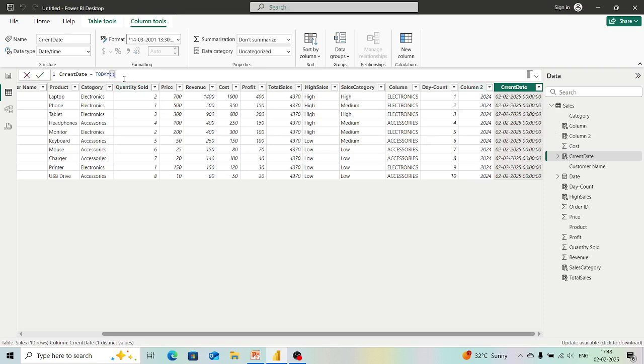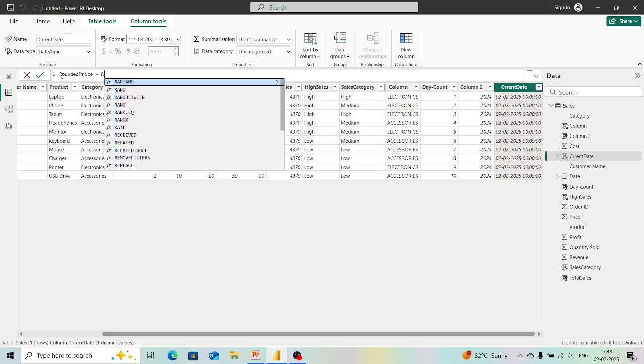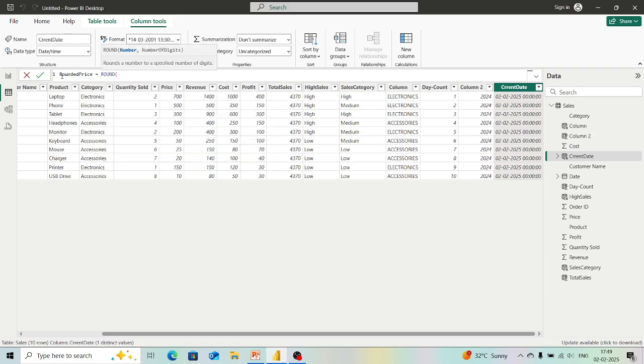Next what we can do is perform some mathematical functions. Like if you want to round up a number, we have that also. Those mathematical functions are present, we will just make one in this existing table only. We have this round function, and here I have to pass a number and the number of digits.